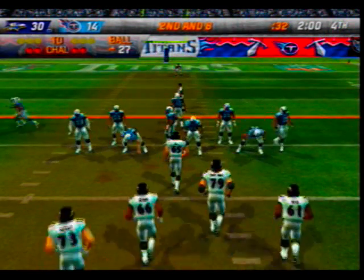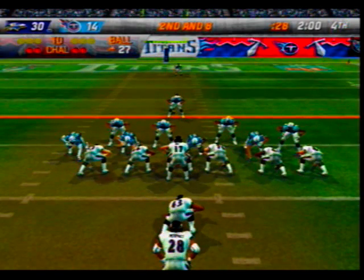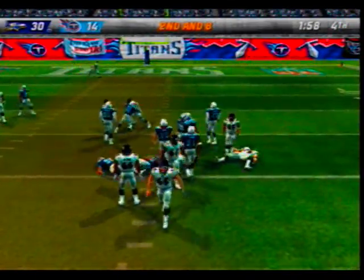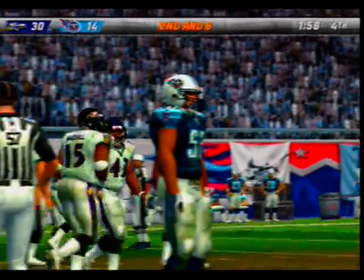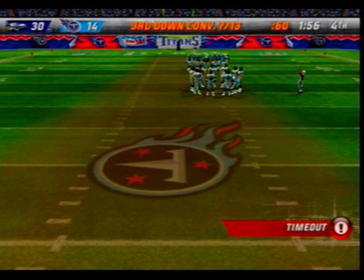And we've reached the 2-minute mark. Ball on the 27-yard line. The Titans come out in a 4-3. This one is handed off. They'll spot this one at the 24-yard line. Keeping it on the ground, they chose to run the same exact play, not even a shift in their formation.